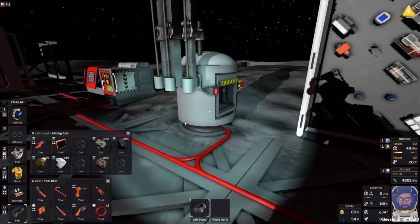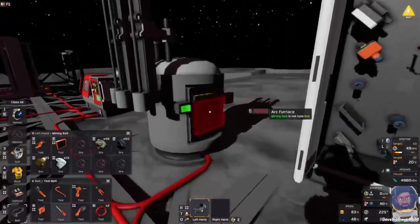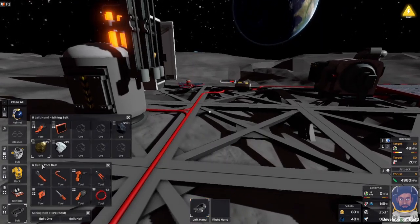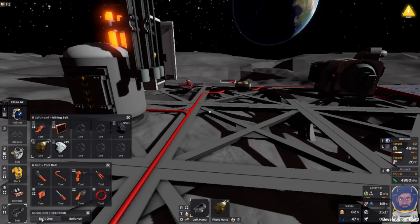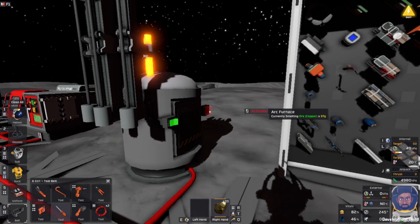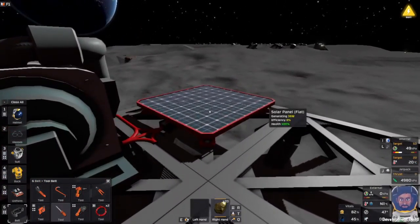Mining belt. Bulk stack. There it is. Pop that in there. And we don't want the full stack, this takes so much more power to do the gold. It's taking more power just to do the copper, and of course more time. Is that charging yet? It is starting to now.